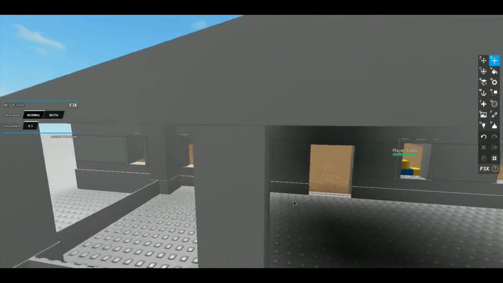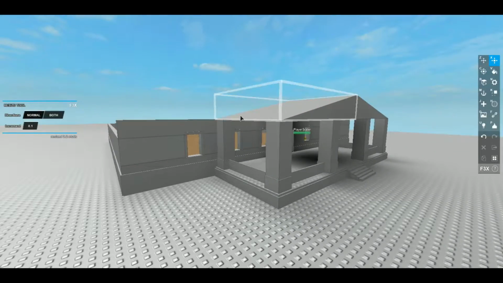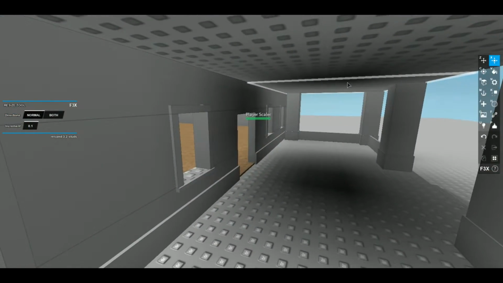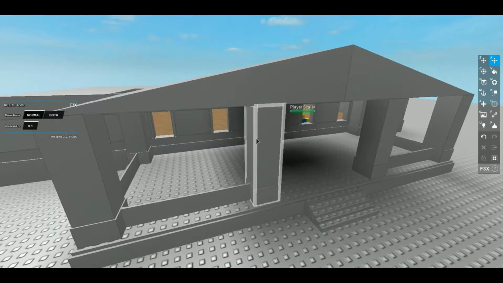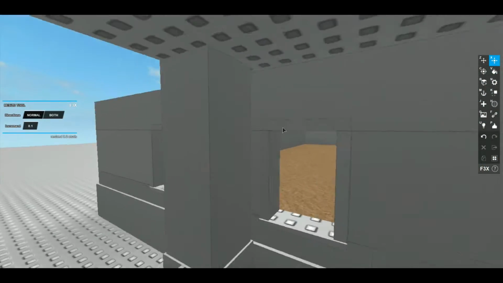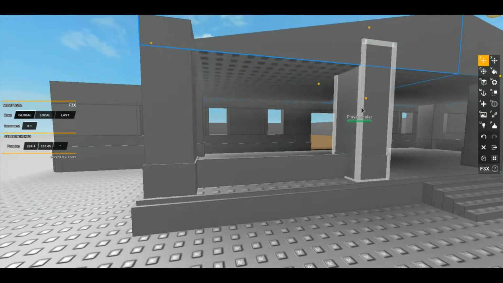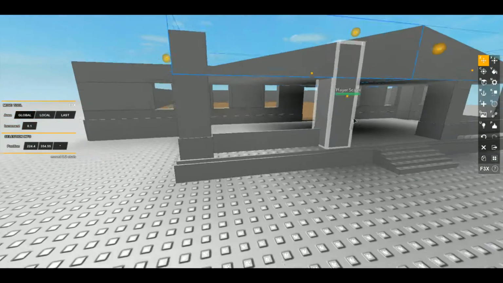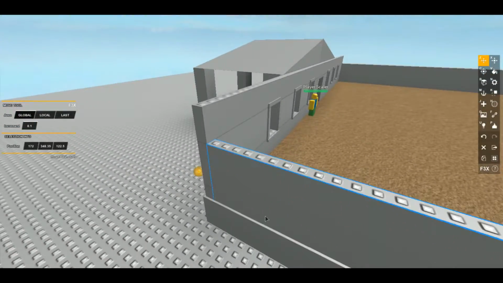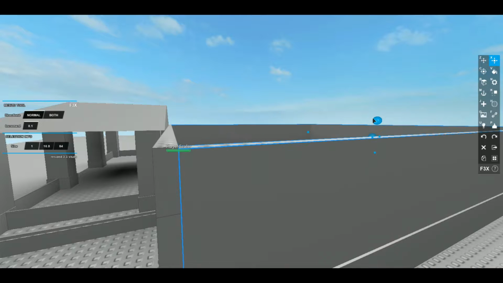Alright, so we're back, you guys. I actually made a little bit of an adjustment since earlier. I added all these little covers to the top of the window. And what I also did is that I brought up this roof and made the pillars a little bit taller to match up with this height. You don't have to do that, but I thought it would look nicer, because previously it made the windows look a little weird, like it was really close down like that. So I decided to bring it up a bit. So now that we have that, we can start matching up these walls to the same height as it. That was not right. Okay, there we go.